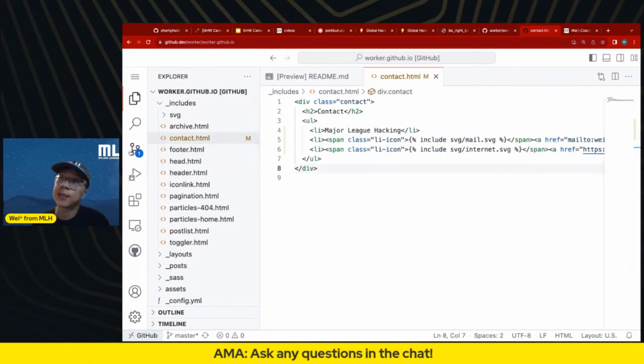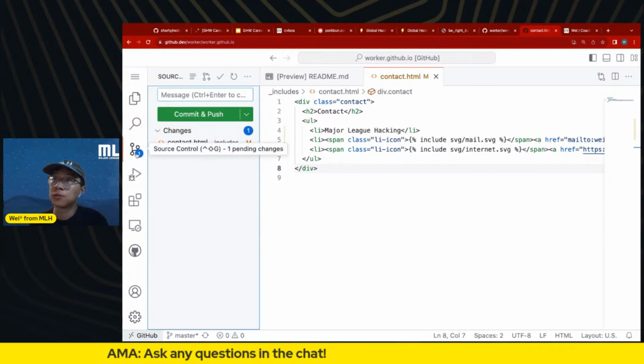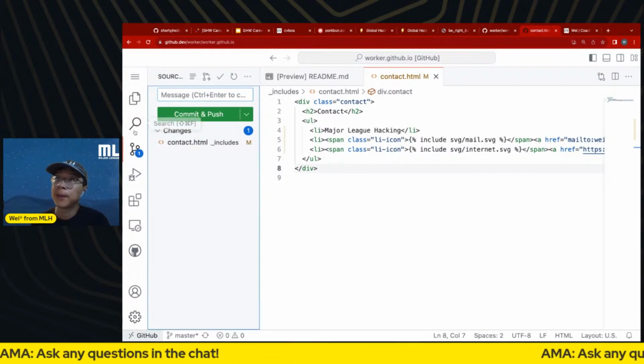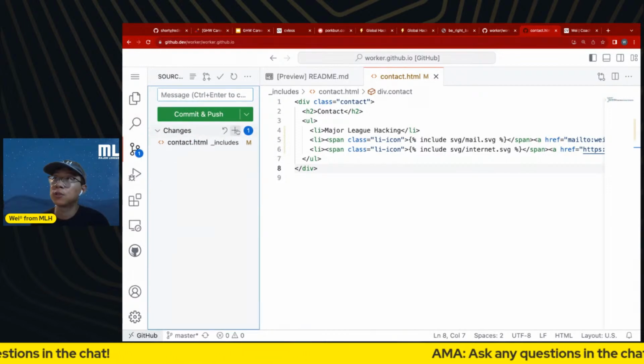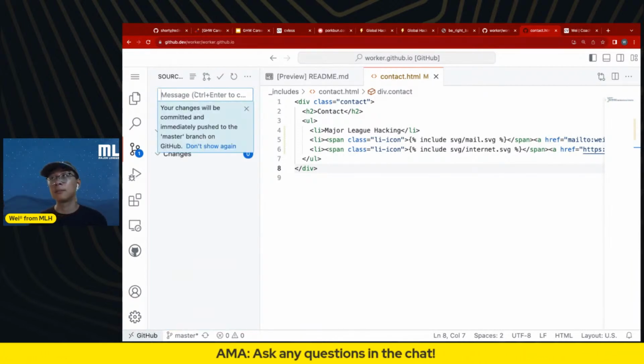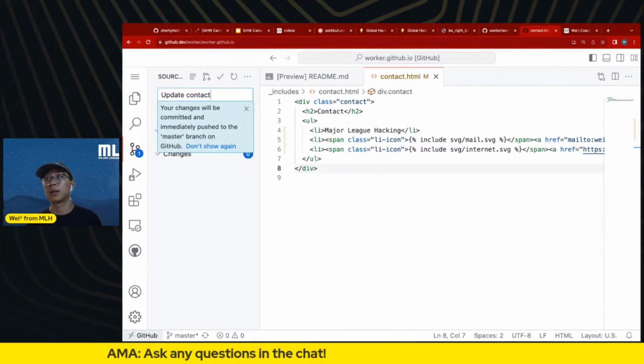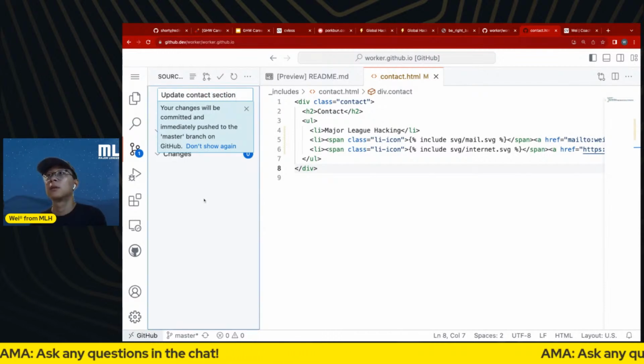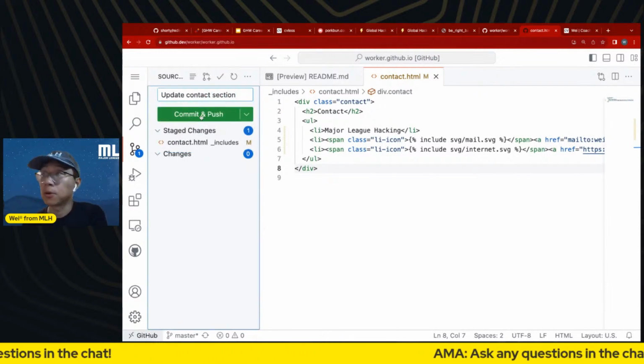With that, I'm going to do the same as before. Go to the source control panel here, stage the changes, and commit: update contact section. Commit and push.